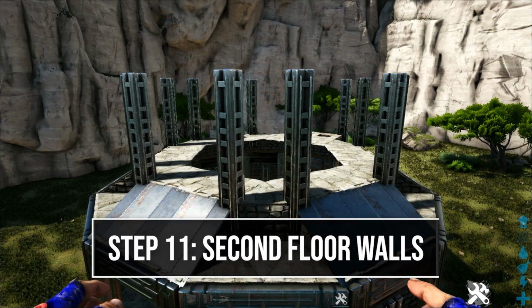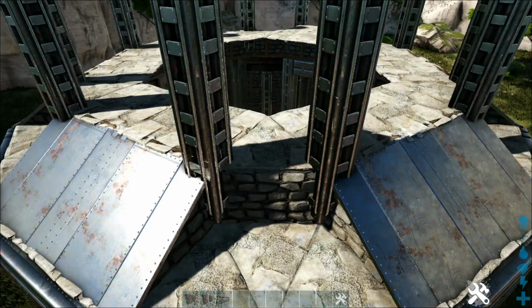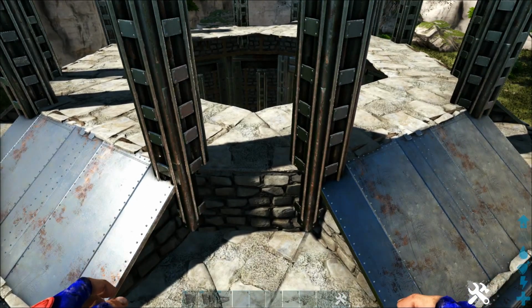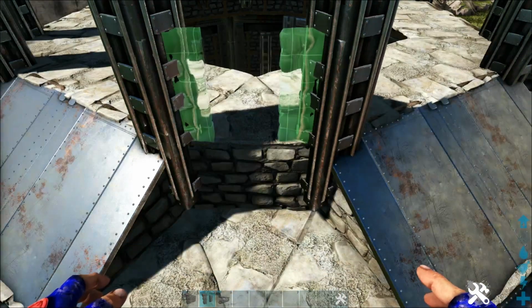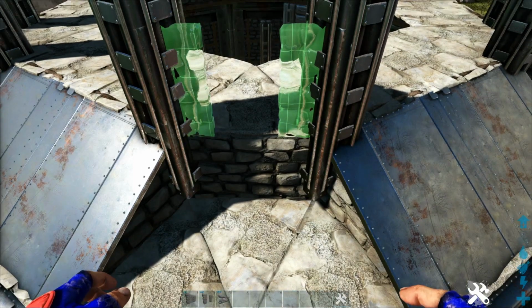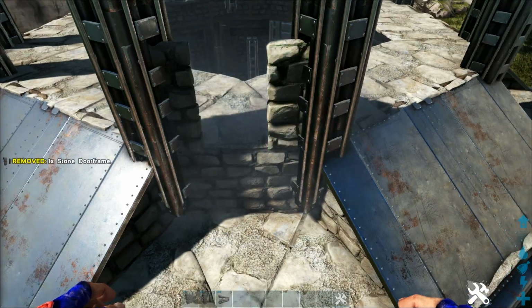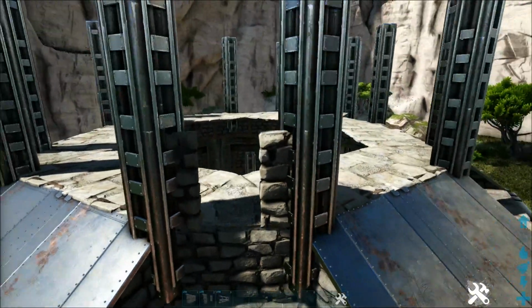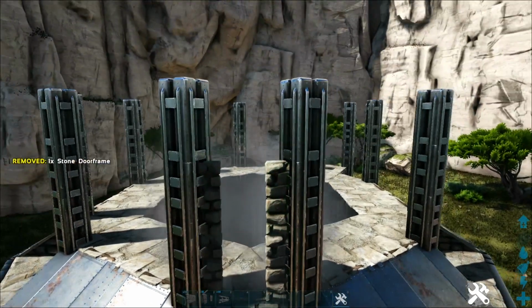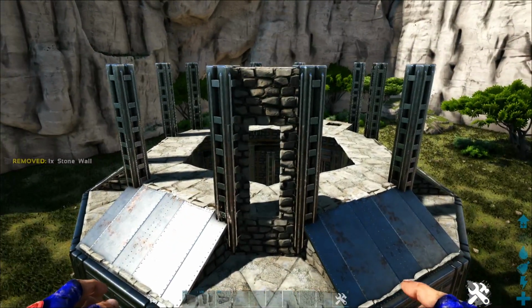Now, starting off here on one of our corners, we're going to head in here and place 2 high stone door frames. Because we are dealing with the dreaded stone triangle ceiling here, we need to be careful and make sure we're using this lower snap point. As you see, there are 2 snap points. You want to get the lower one that's placing on the wall below it, like that. Go ahead and add another one on top, and then add a wall on top of that. So go ahead around and do this on all of our corners.